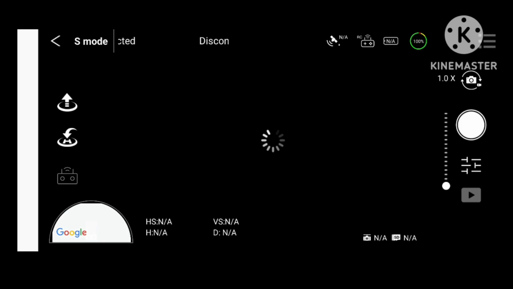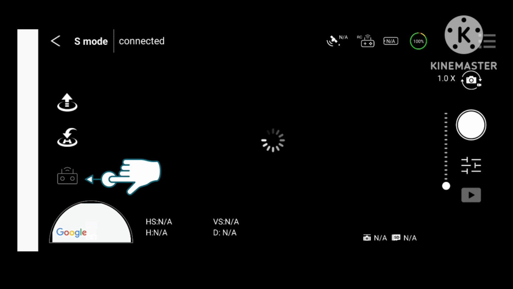On the sides, on the left we have our auto takeoff and our return to home. And then underneath that, we have a controller symbol, and that controller symbol is actually your different flight modes, right? So that would be your orbit mode, your follow me mode, and there's a really cool effect it does where it flies backwards as it's looking at you. It's pretty cool.